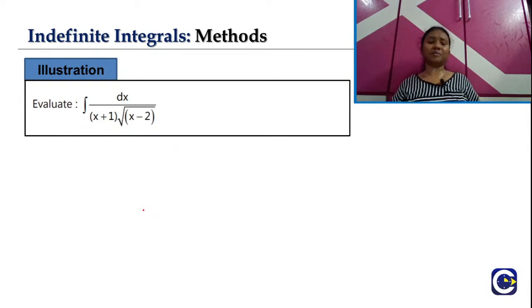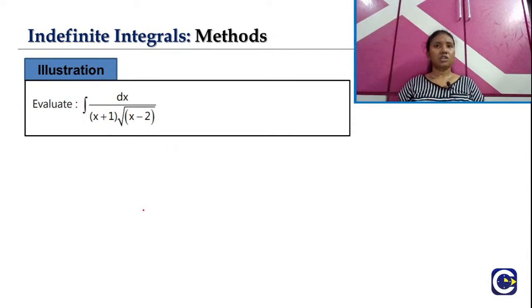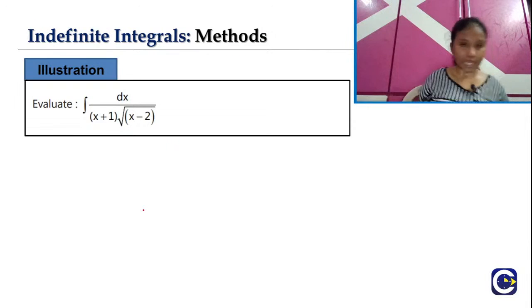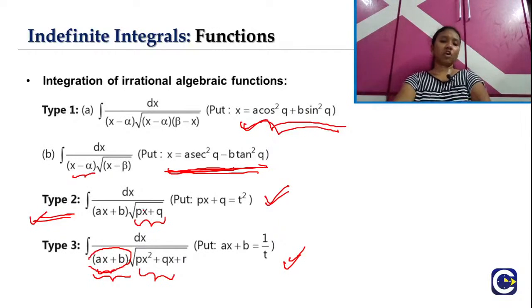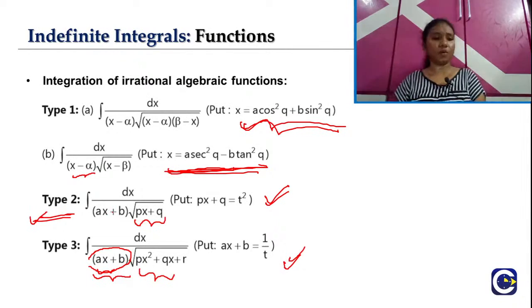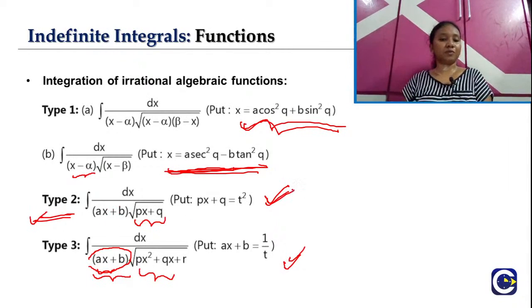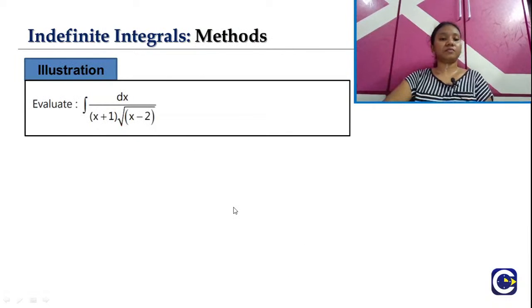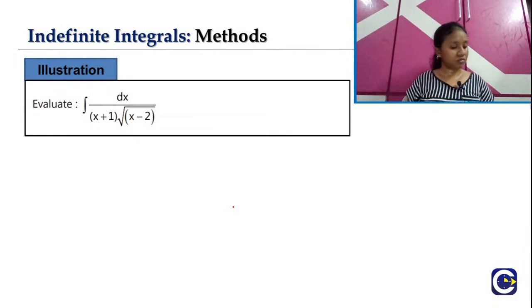So mostly we'll be going by type 2 and type 3 substitutions only. Type 1 is very rare because it's a huge substitution in terms of sine, cos and all. That's the reason. Yeah, Arun, it's type 1 only. But even if you observe, it falls in type 2 also, where our P and A values will be 1. So it's up to you, you can go by anything. But I prefer to go by type 2 because it's a simple substitution, right? In terms of the square root expression, we are going to substitute t square, which is comparatively the easiest one compared to our previous type. So go by type 2.